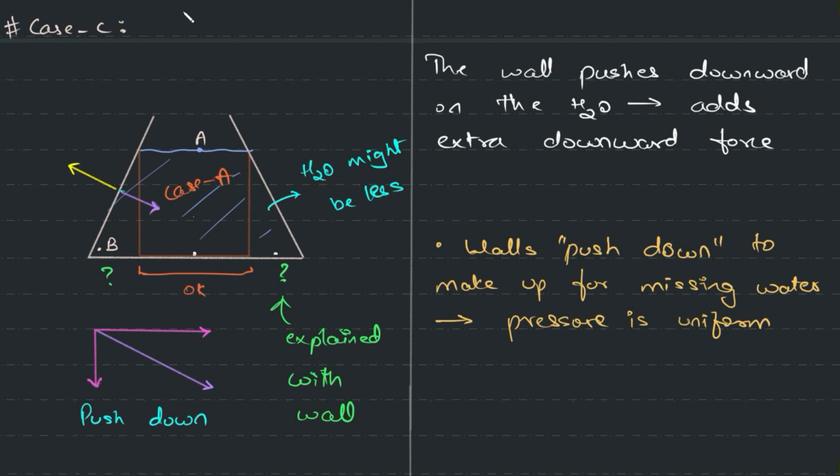Right? So even though there is less water, what is happening? There are positions in the container which are at the same height or same depth in this case. Just below A, say I'll call this B dash. So the depth is the same for B and B dash, B double dash. They are at the same depth. But the pressure turns out to be the same because again of the walls. Right? If you use our basic understanding of how water exerts force, we have done that, we'll be able to explain this.